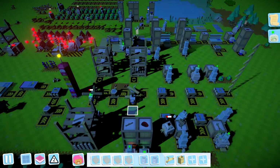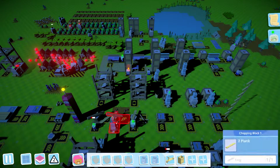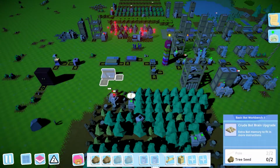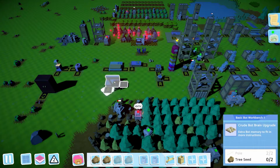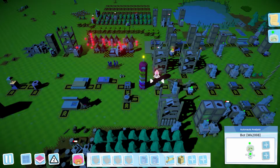Oh my god! Could it be that we have finally actually somewhat surpassed this bottleneck that we had through, like, all these guys down here? I mean, holy, did it take some effort, but if it works now, I'm more than happy. It seems like we've still got some sort of pole shortage, but it is way less of a bottleneck than it used to be. And we are finally stacking up some planks again.